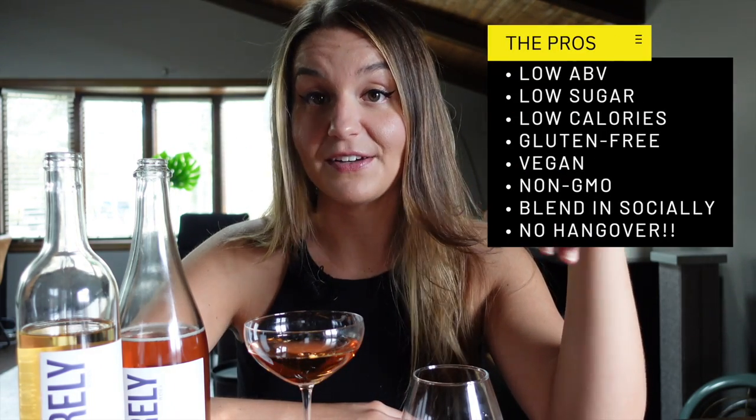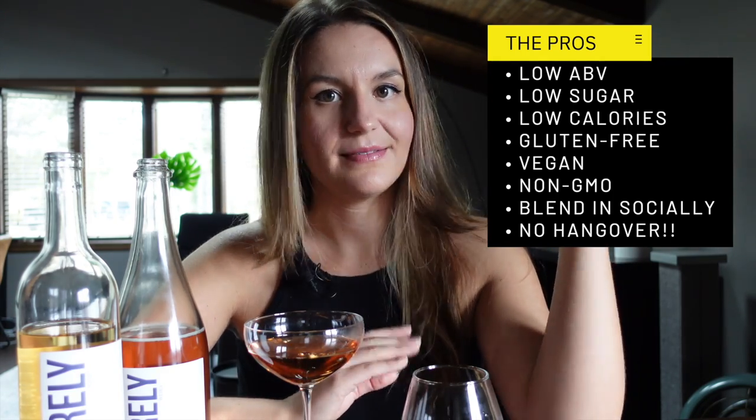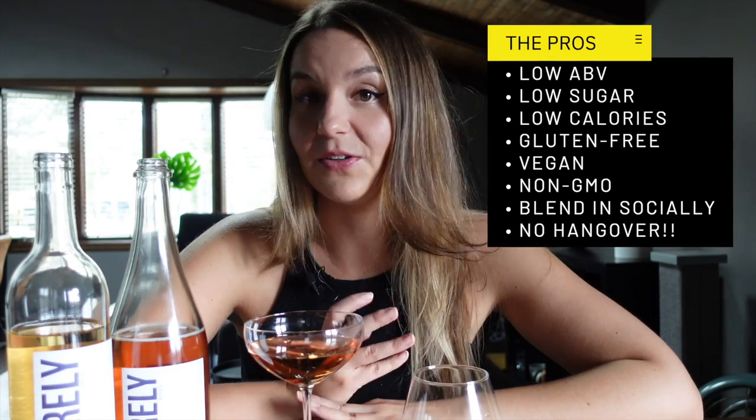So while we're sipping on our traditional rosé and sparkling rosé, let me talk about some of the pros and cons to think about if you're going to make this purchase. Some of the pros: these wines are made with natural ingredients, low in alcohol. If you're totally abstaining from alcohol, I probably wouldn't recommend them since there is still a little bit — but if you're doing low alcohol like me, then go for it. They're also low in sugar, low in calories, gluten-free, vegan, and non-GMO. Also, these are really great to help you blend into social settings — it looks like regular wine until someone asks if they can have some.